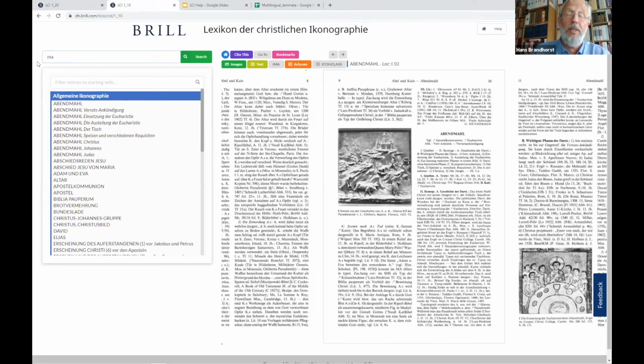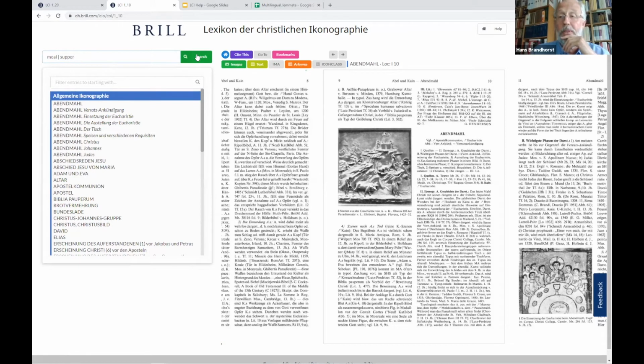Abendmahl is also meal, and there's the pipe symbol for the Boolean OR. So you can search in English because of the Iconclass notation and the Iconclass layer that has been added to this German lexicon. You can search in English, meal or supper.